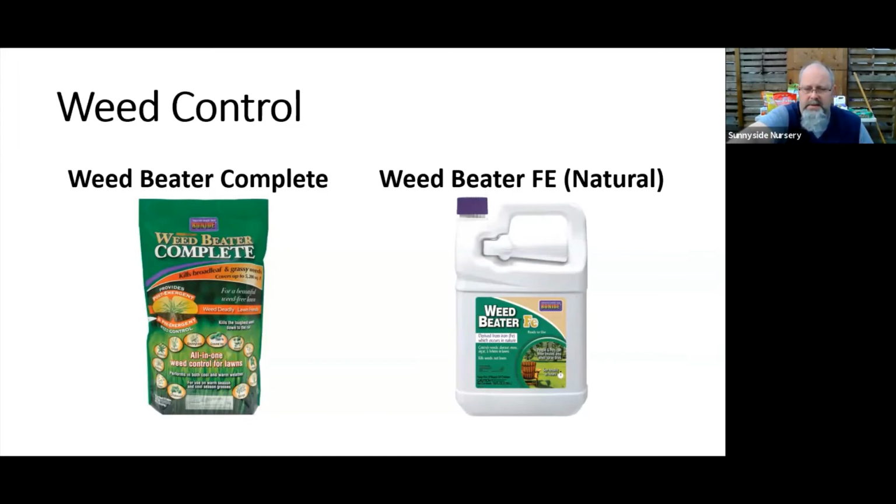The one on the right there is an example. That's the bottle I have in my garage. That's that natural weed killer, the Weed Beater FE, in a ready-to-use gallon. I don't have to mix it.